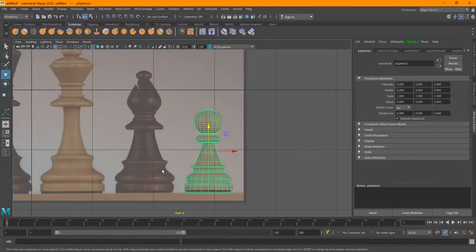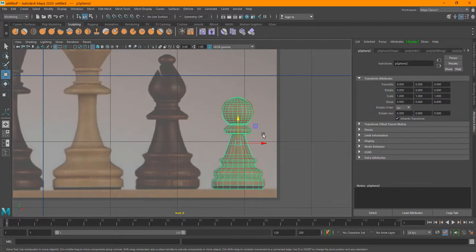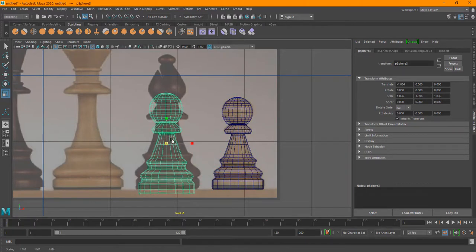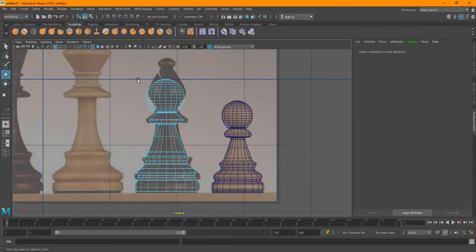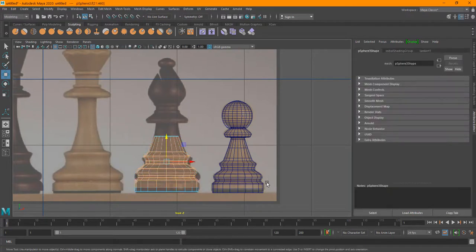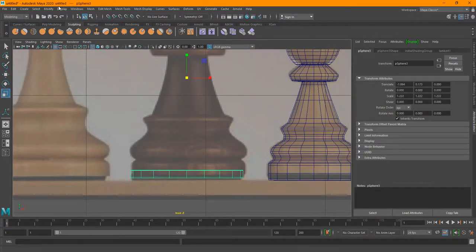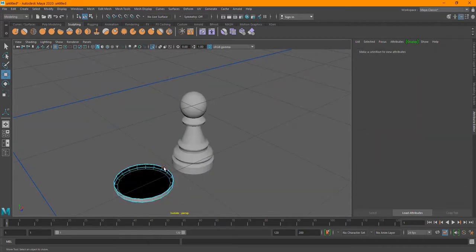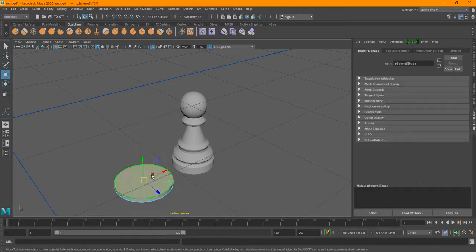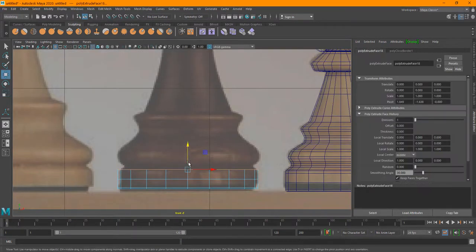I'm going to do the same thing for this piece, and it's going to be pretty much the same. So I'm just going to shift drag this here and scale it up. Let's see how we can match it. Hit 1. We don't need all these parts. Or maybe we'll just delete everything and start over again. I'll probably speed this up so as not to waste time. Go here, select this top face, then shift and fill hole, and select this face. I'm going to be doing the same thing, extruding it and then moving it in a little bit to create that shape. Move it up just like that. So I'm just going to speed it up and we'll be back when it's done.